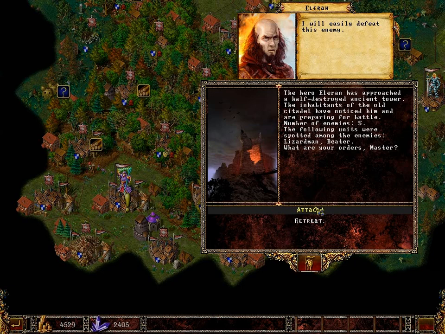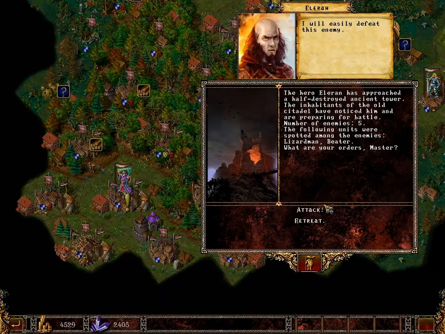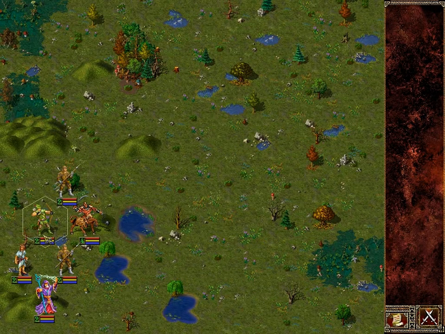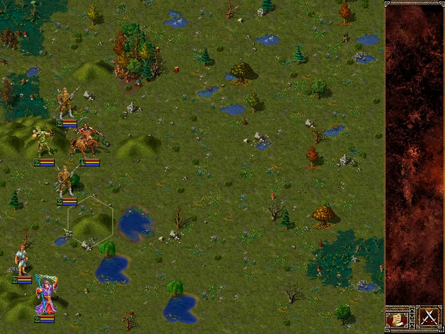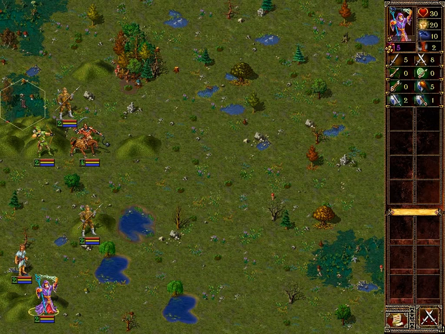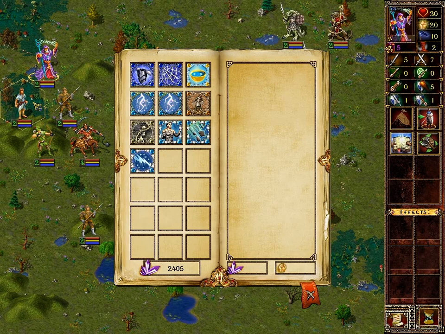We're not exploring. We're entering a location. 5 enemies, lizardmen, and a beater. I think we've done a battle like this before, with a weaker army and less spells. So let's do it. Give our bowmen that hill. And let's do it.